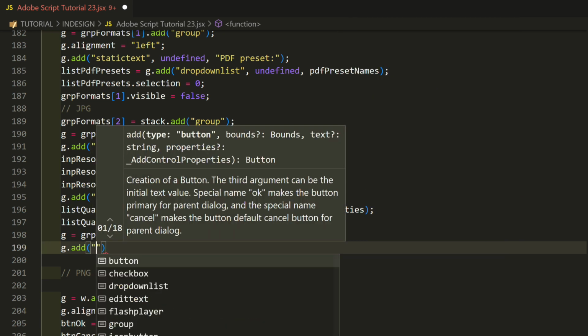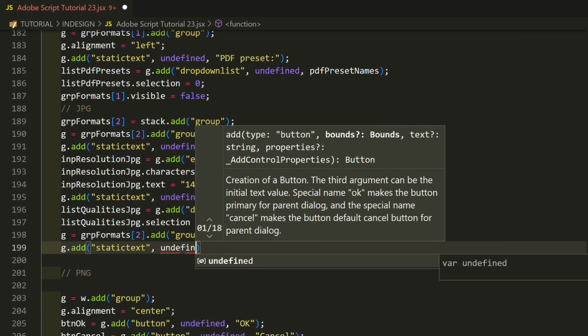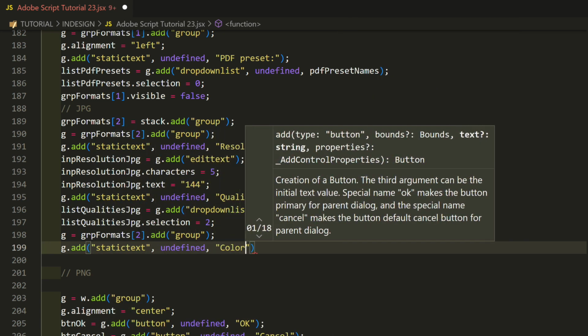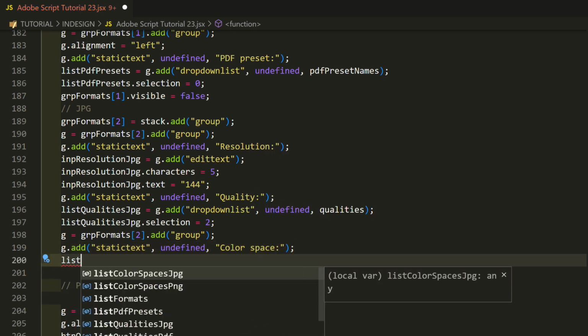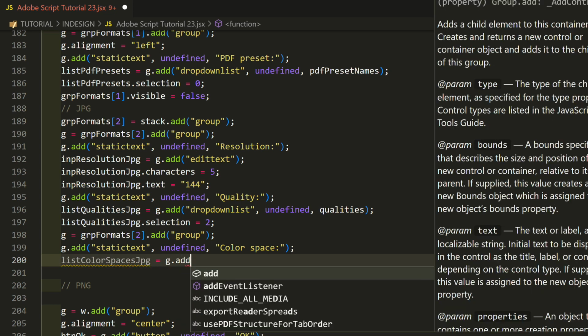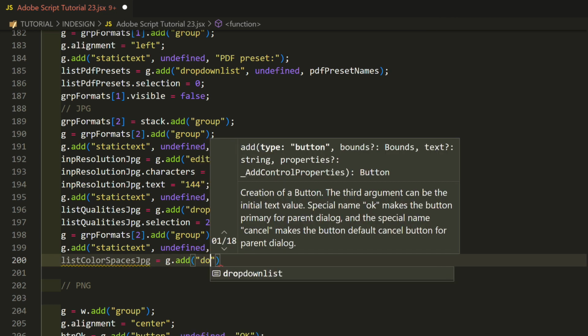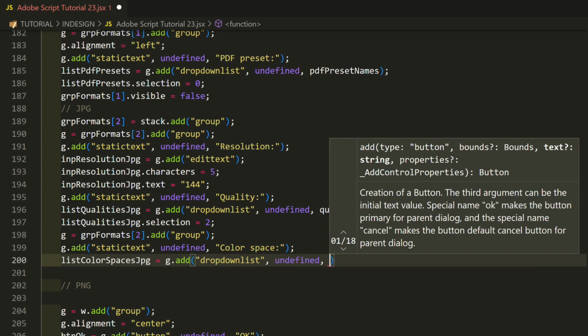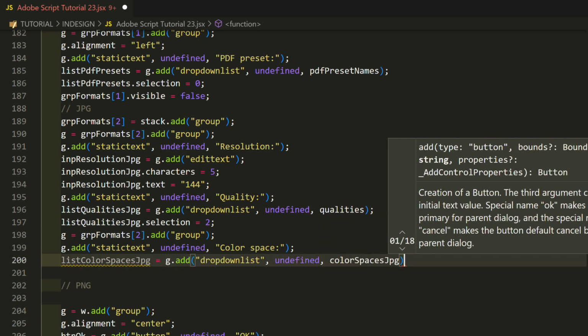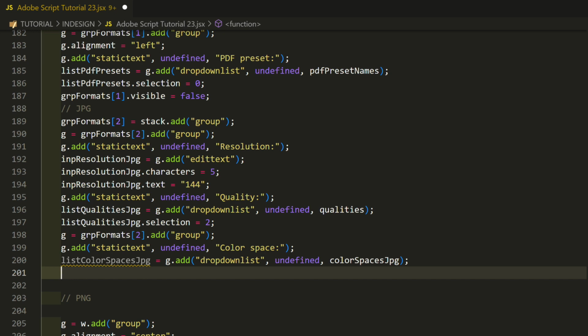G add static text undefined color space. List color spaces JPG equals G add drop-down list undefined color spaces JPG and set the list to the first choice.